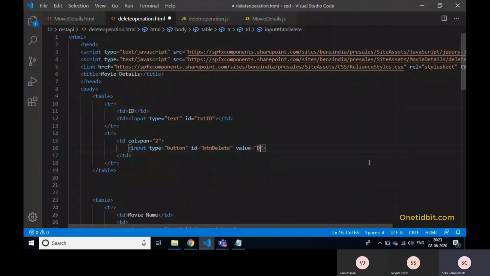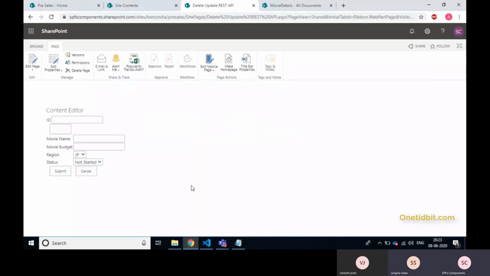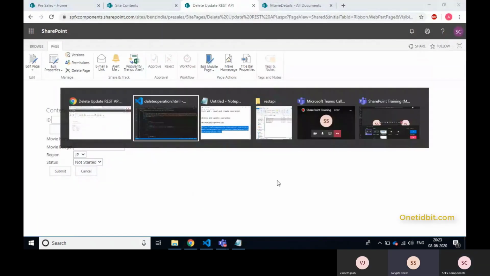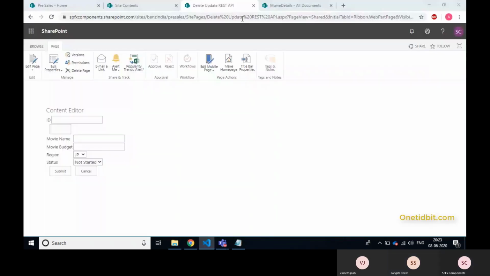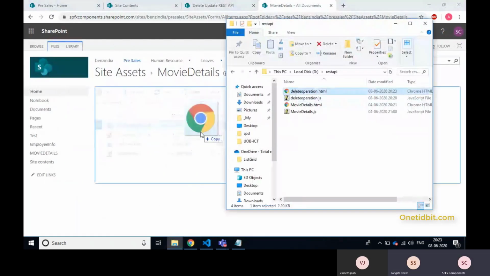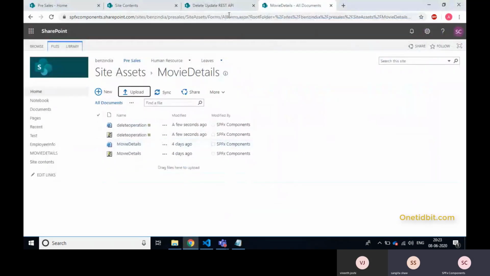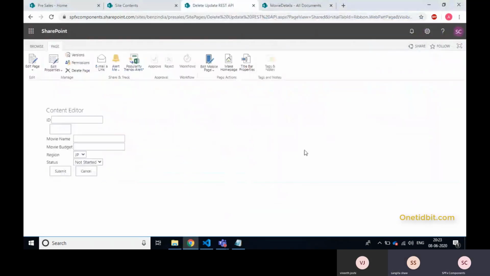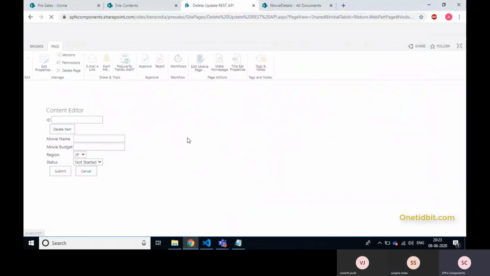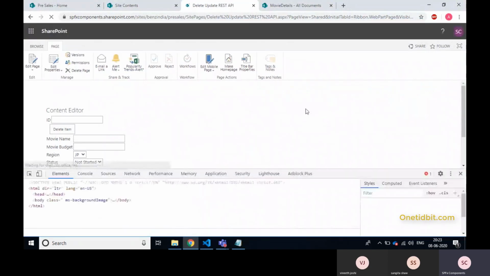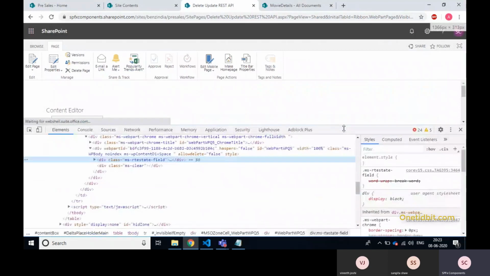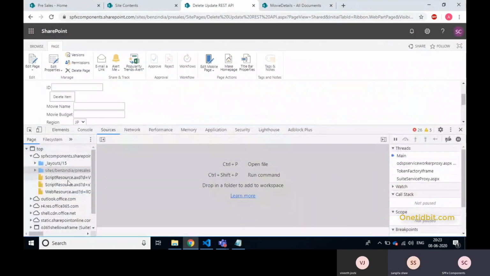The button, I didn't give any value, so it is coming. Just refreshing the updated code. I'll just check whether everything is okay. Checking the source.